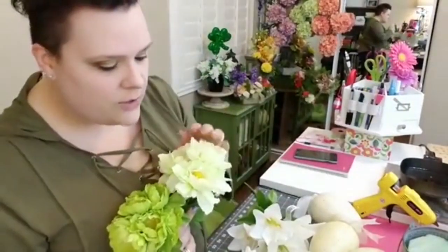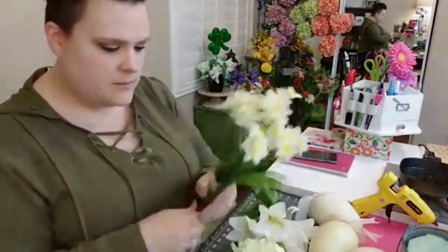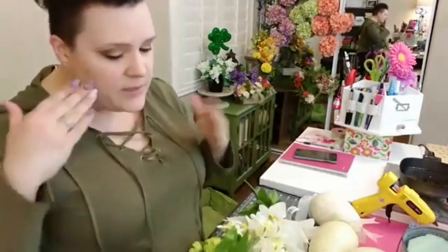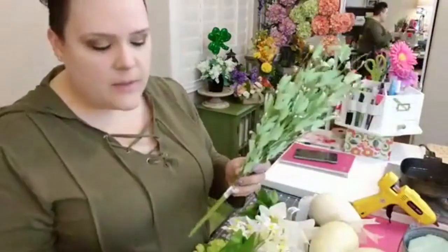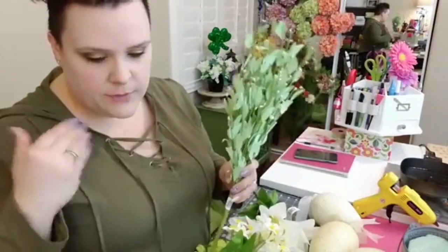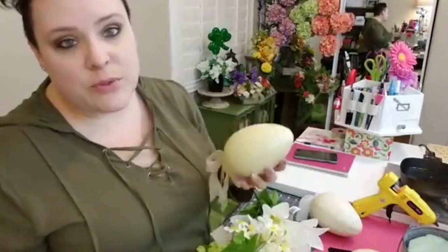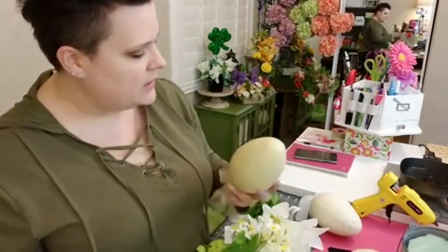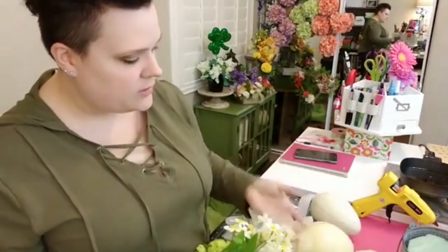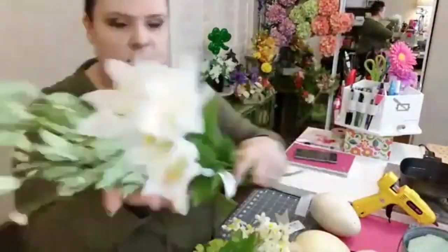I only picked these daffodils because there's just a tiny bit of light green and there will be some minty green just for a little bit of color. This stuff is a mixture of Michael's and Hobby Lobby. If it wasn't Michael's and it was Hobby Lobby for the flowers, just go with your gut for your own decor. They had them in blue, purple, and a really dark green, but I chose yellow and cream because they seemed more natural for a farmhouse look. The lilac-y ones are too Easter-looking, so I probably won't use those.